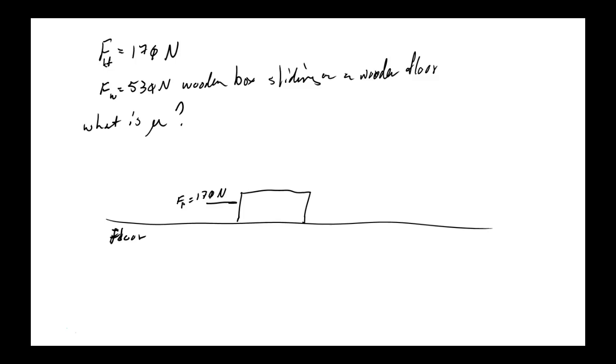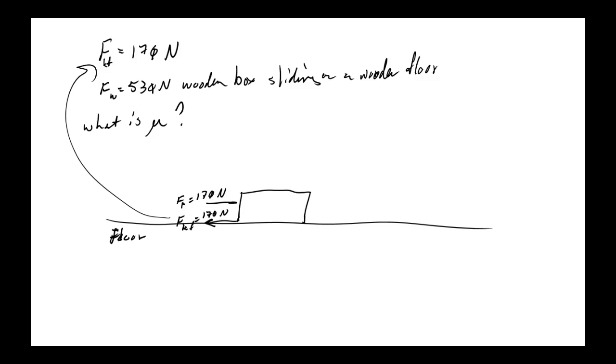If it's at a constant speed, that means you're not accelerating, so you don't have any net force. That's your total force of pull, meaning that your frictional force always resists that motion, and that's also your F sub KF, which is also 170 newtons. That's what I was meaning, because this is what you're having to push. This is also your net, your frictional, your kinetic friction force, okay, because it is moving.